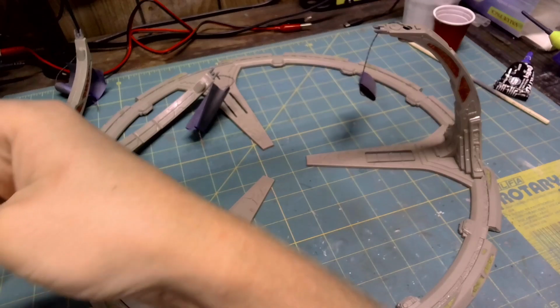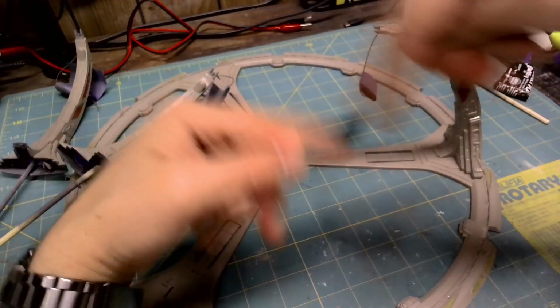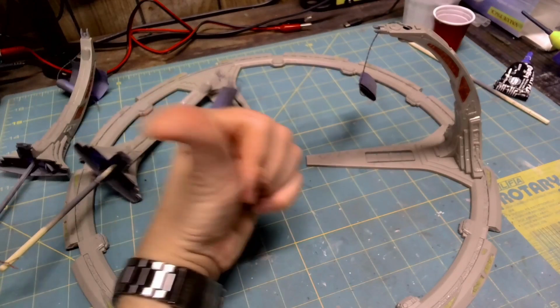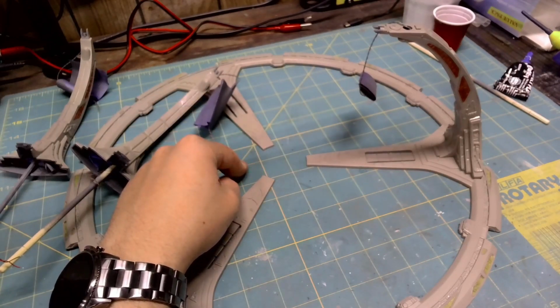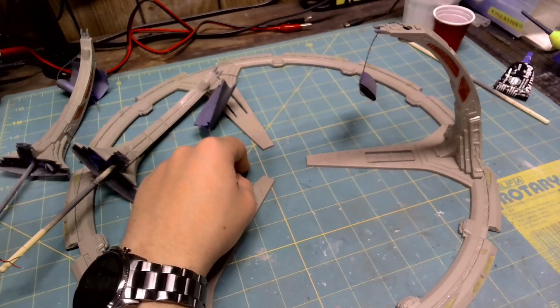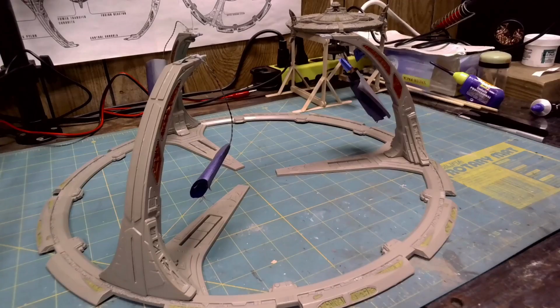I have a feeling we're going to have to do exactly what we just did here and repeat the whole process for the top side before we can even put that guy on there, which is kind of annoying. But I think that's what we're going to have to do, and we'll cross that bridge when we get to it.